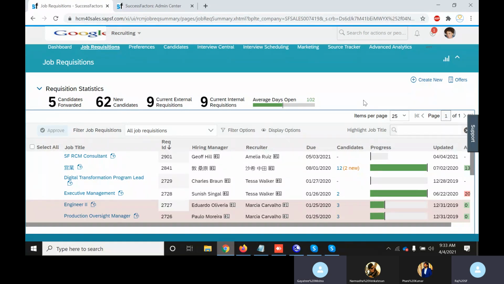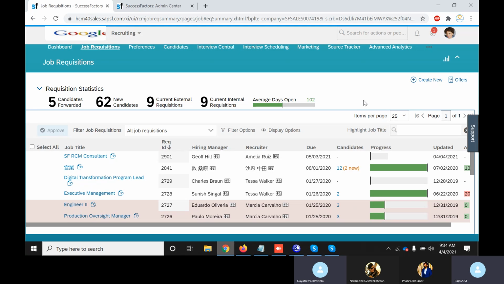So which job requisitions would be pre-approved or auto-approved? For that also we need to create a route map, or how to do it? No. If you are using pre-approved, you need not create any roadmap. It means we are not adding any approval person. The moment recruiter creates job requisition, it will get auto approved. If there is no roadmap assigned with the job requisition, it will directly take it as pre-approved. So if you are not creating any route map, that means it is pre-approved, because nobody is involved in that job requisition approval. Yes, okay. We haven't mentioned any condition for that.